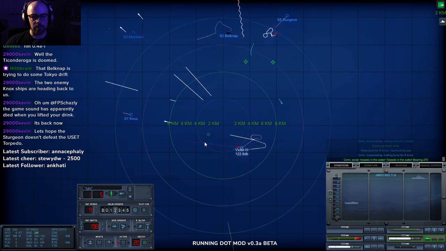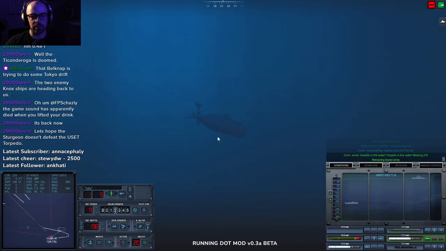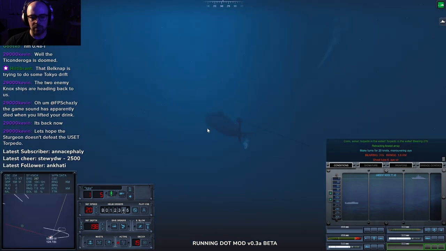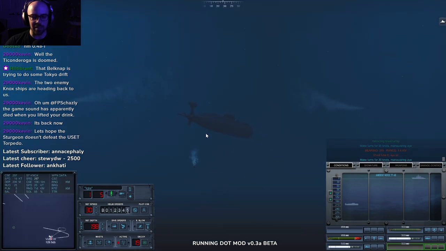Con, sonar, torpedo in the water. Whoa. Torpedo in the water. Bearing 276. Shoot 26. Aye, sir. Make turns for 30 knots. Ugh, got very lucky there. I think that was Mr. Knox there.